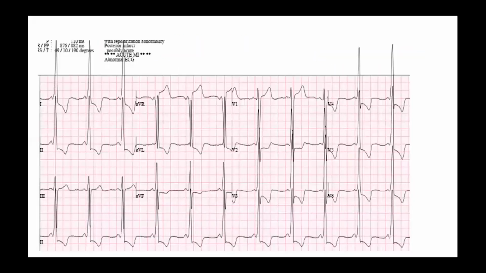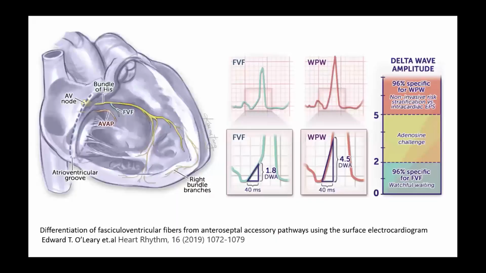And can you see this ECG, sir? Yes, we can see the ECG. Yes. With this ECG, the main differential diagnosis: in leads 2, 3, aVF the delta wave is positive, and there is a transition at the V1 to V2 region. In this kind of case, the main differential diagnosis will be the anteroseptal pathway and the fasciculoventricular pathway. Here, the differential diagnosis is more important. And ECG-wise, I'm going to talk about the points for the differential diagnosis.